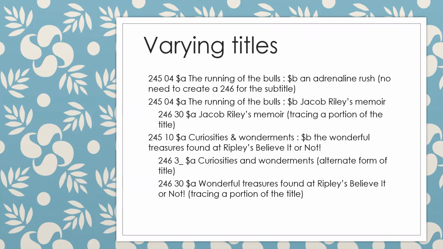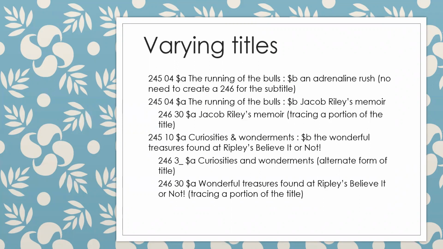So if you look at our first example, we have The Running of the Bulls, and then the subtitle is An Adrenaline Rush. So there's no need to create a 246 for the subtitle. The second one, we have The Running of the Bulls, and then our subtitle is Jacob Riley's Memoir. So we're going to trace a portion of the title in the 246-30. So we've got Jacob Riley's Memoir.